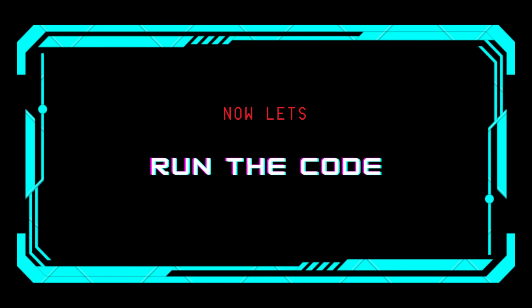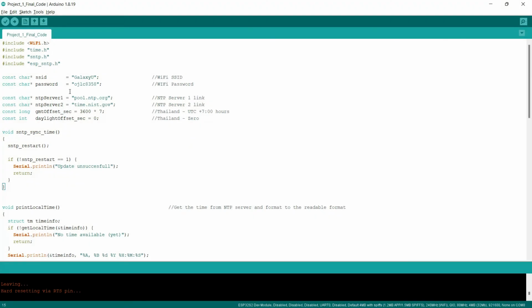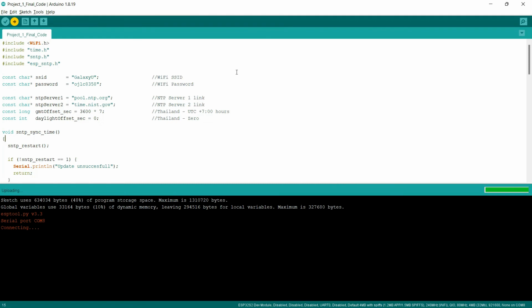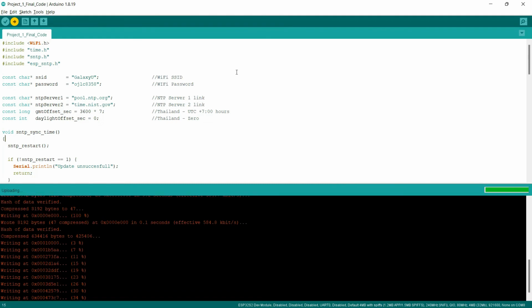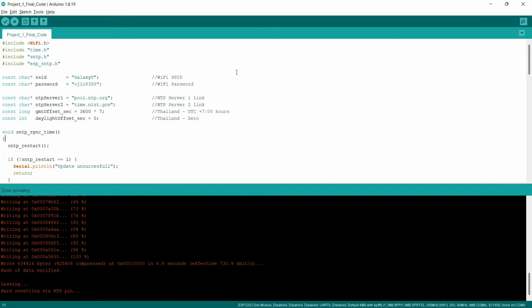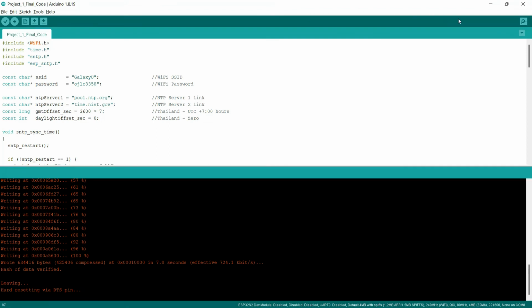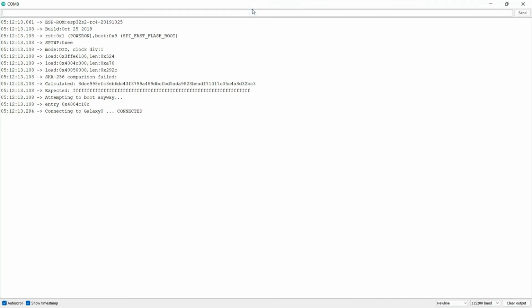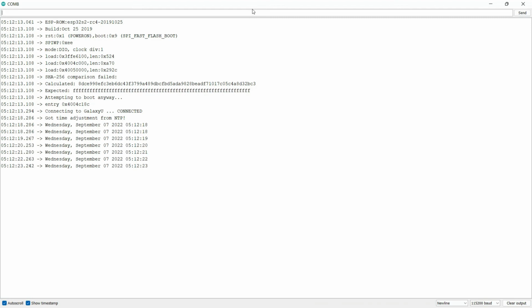Now we will upload the code to our ESP32 development board and see the results from the serial monitor. We can see that the ESP32 module gets connected to Wi-Fi and updates for the first time using the NTP and displays the time every second.